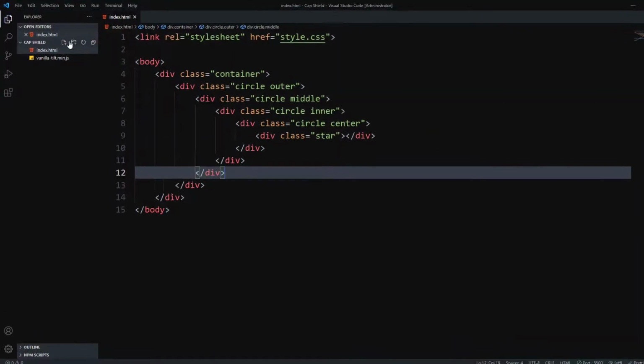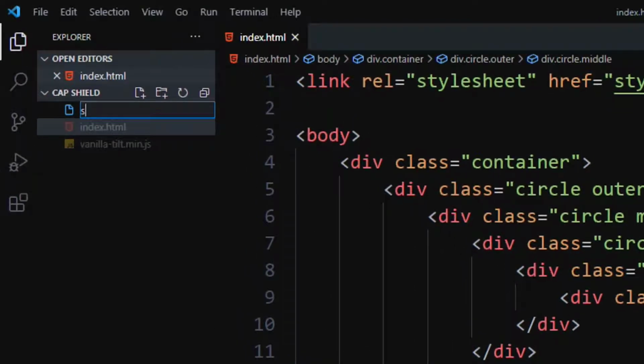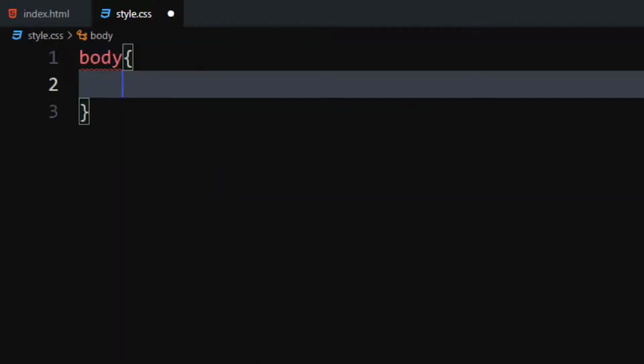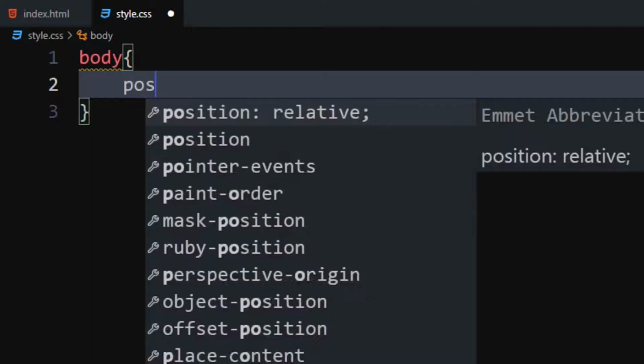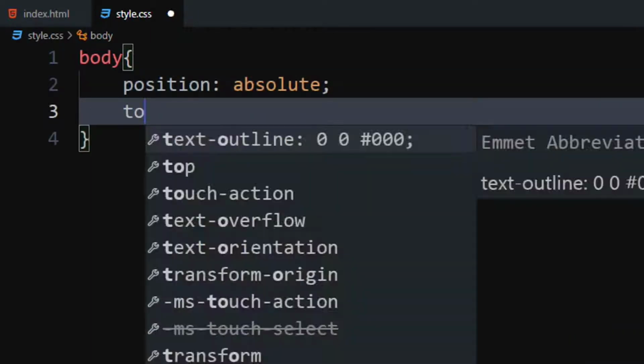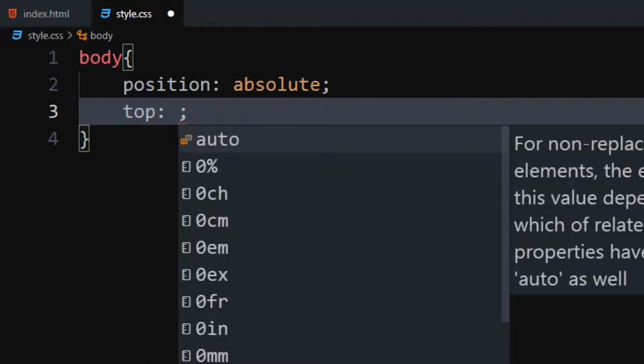Let's write the CSS. Create a CSS file. For the body, set position to absolute. Set top and left to 50%.